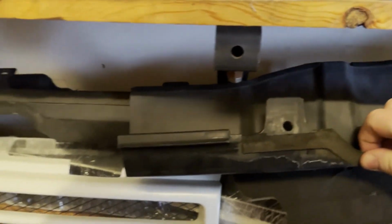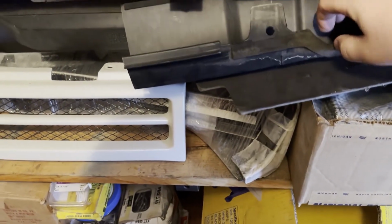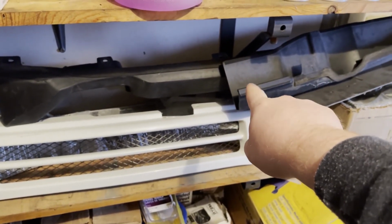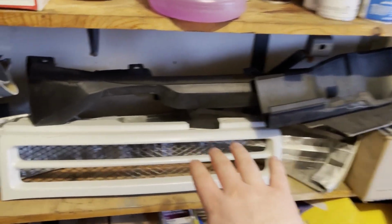This black piece here, it goes for the bumper. And I had to cut it to fit it in a box to ship it. But I got a spare rear bumper, and it came with one of these as well because I had ordered this one separately, but I had a bumper that came with one, so I actually have one intact as well.